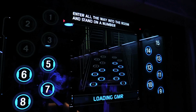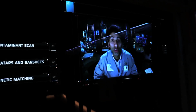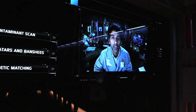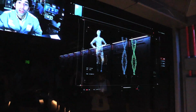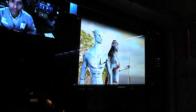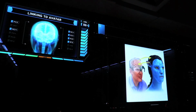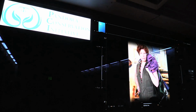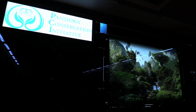Okay, sealed genetic matching room. Hi, and welcome to the Avatar program. Soon, you're going to have the chance to undertake an amazing Na'vi rite of passage, riding on the back of a mountain banshee. And the way you're going to do this is by being connected and matched to something called an avatar. Avatars are genetically engineered bodies that were made using a unique combination of human DNA and Na'vi DNA. Avatars are very similar to the Na'vi, but by using special equipment, we're able to link to them and control them with our minds. Using avatars to fly this way was all figured out by my boss, Dr. Jackie Ogden. She leads our science team, which is part of the Pandora Conservation Initiative, and we're here in the Valley of Mo'ara studying banshees and their environment.